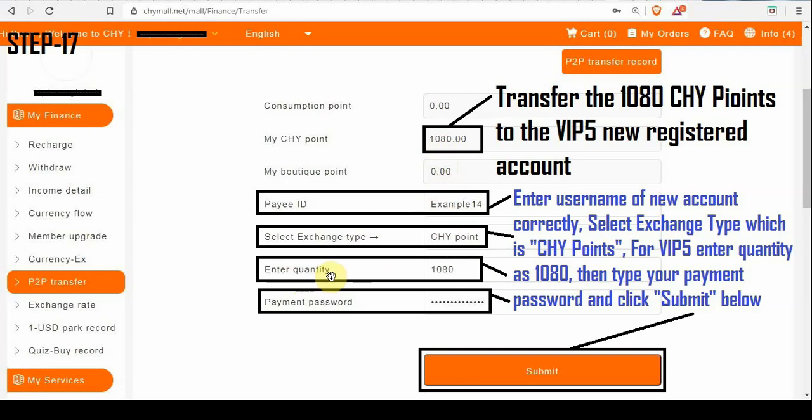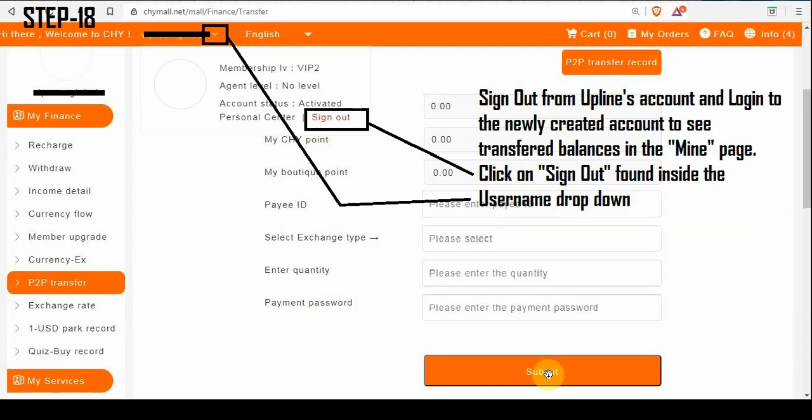Then you type in the quantity 1080, and you put in your payment password. All right, and you submit. Once that has been done, then you can see that those 2 will be transferred, all right, to the new account.